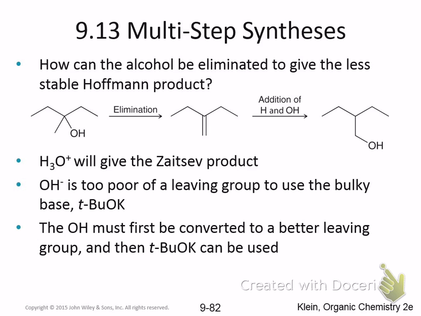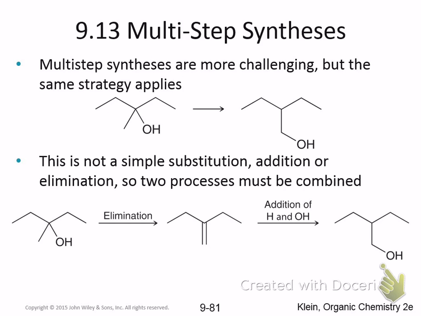Okay, how would you do this reaction? All right. So this is a transformation. They want to walk the OH to the end, right? Well, they're actually just going to stick it out here. Again, what can you do to an alcohol? You can do eliminations, right? You might want to do a replacement of this with a halogen and then use a strong bulky base, if you're thinking about getting to this. Because if you use something that's not a strong bulky base, you'll end up with a bond over here. And then you have to do an addition, but what kind of addition is this again? Again, it's the anti-product, right?